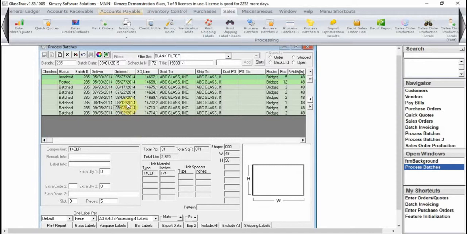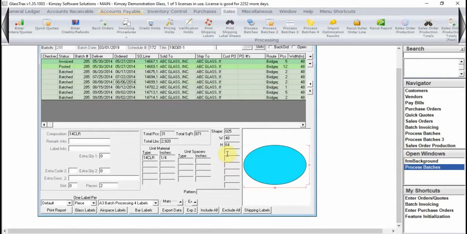Now, if you notice, I click on here, you'll see the shapes. Most of these are rectangles, but there is a curved edge piece right there. Here's an oval. These are shapes that are tied to OptiWay already. So we do have a number of shape libraries already built into GlassTrax. Each optimization software usually has their own. And so we just send out the shape number that they're used to, and then the coordinating measurements here as well.